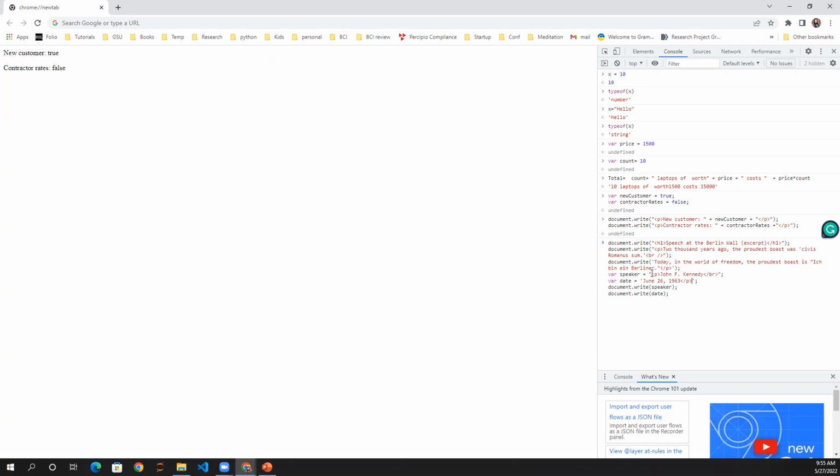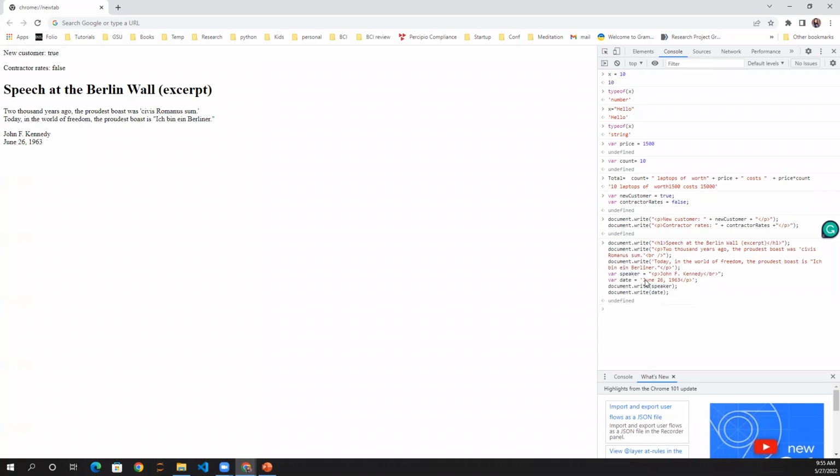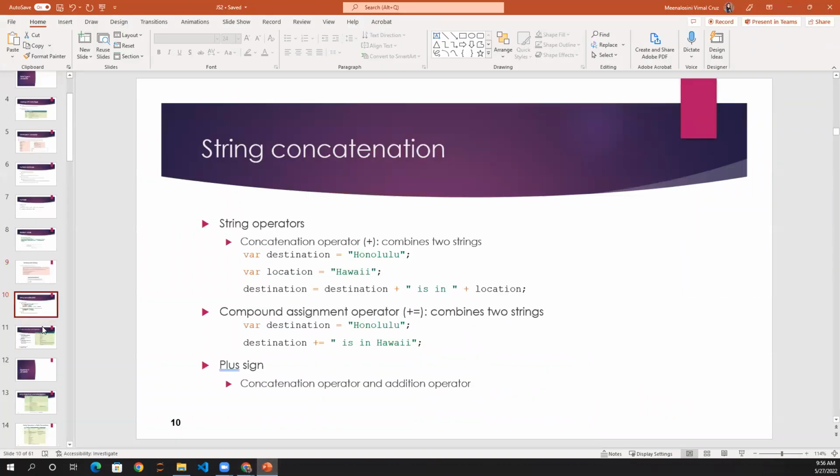So if I start with double quotation, I have to end with double quotation. If I end it with single, it will throw an error. Since it is a variable, whatever value is assigned to the speaker will get typed. You can see it here. In document.write I have specified the speaker string variable, and the value will get replaced there. So this is how JavaScript deals with strings.